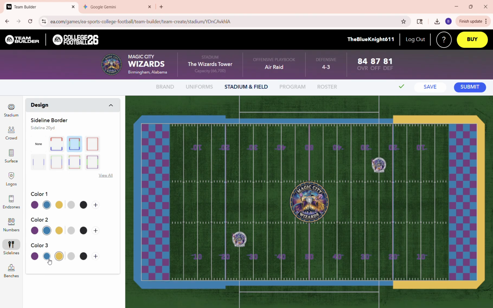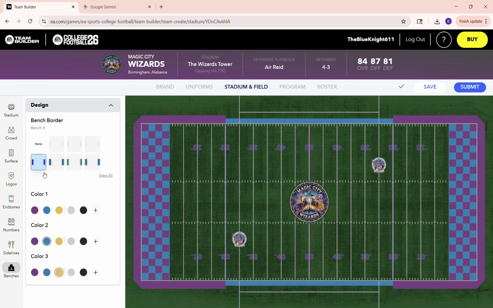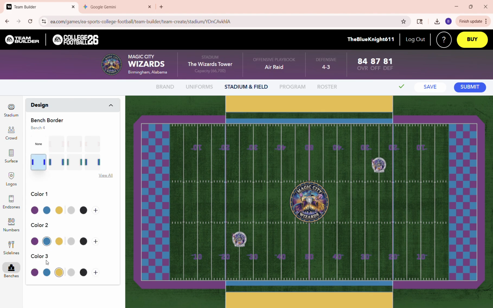Surrounded in blue. I like the color blue. Or do we just surround it in purple? And do blue in front of the benches. That doesn't look bad. I like that. Yellow looks terrible. Just purple, blue, and blue. Do yellow right there. Blue. Yeah, that looks good for a stadium program.